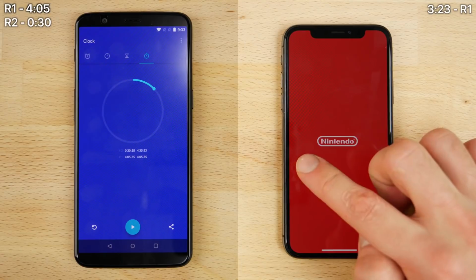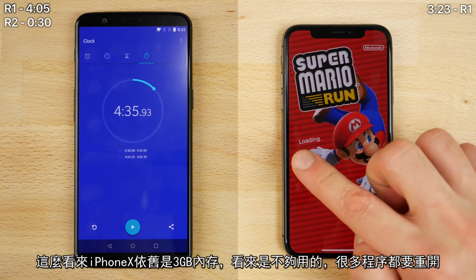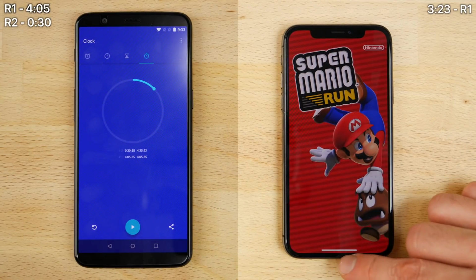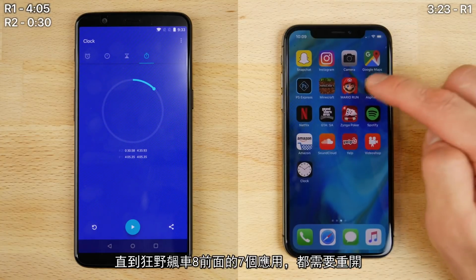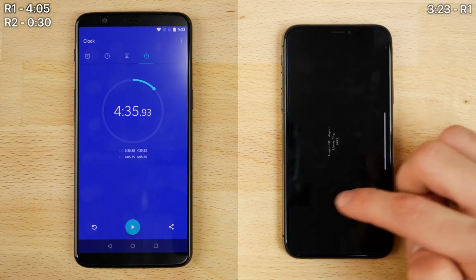The iPhone 10, otherwise, with its 3 gigabytes of RAM, is suffering here, as the 4K video export took up a lot of resources in iOS, and they had to overwrite those existing applications. As you can see, every early application that I loaded had to be reloaded, and it was annoying up until Asphalt 8. After that, everything was where I left it.